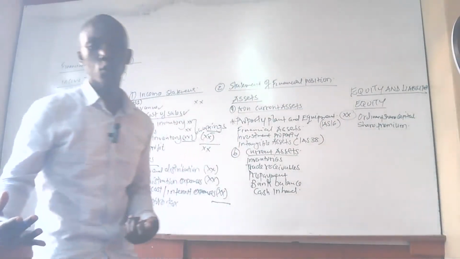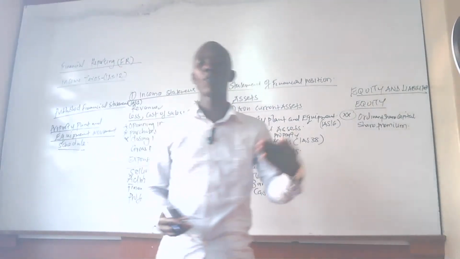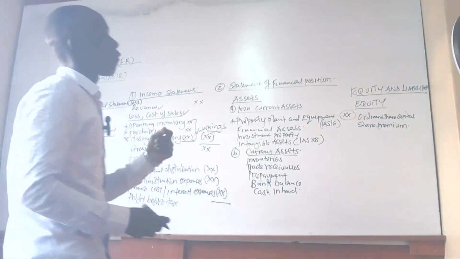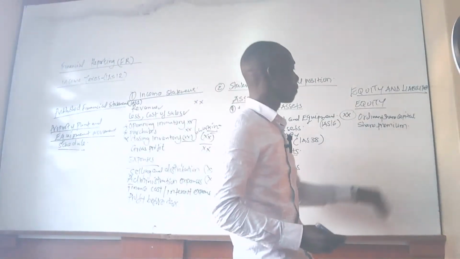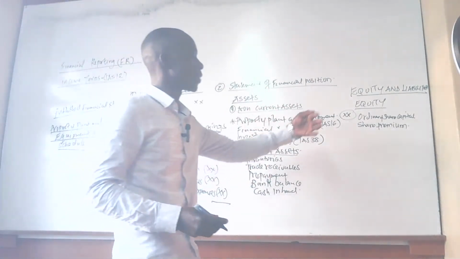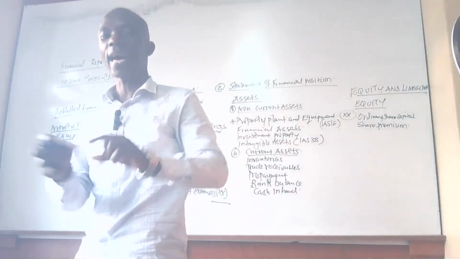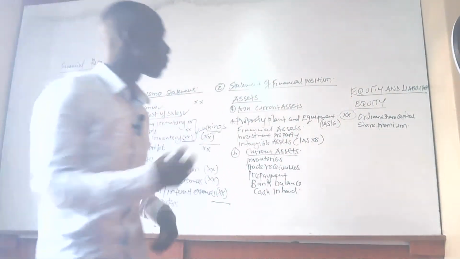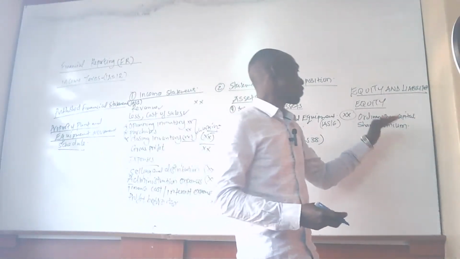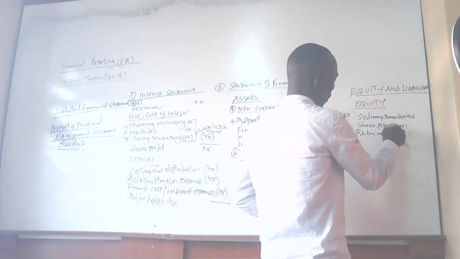And also, we say that the share premium is an amount above the par value. That is what we said again in foundation level. It is that amount at which a share is sold at the market value, an amount which is above the par value. That amount which is above the par value is what we normally refer to as the share premium. Then from there we can talk about the retained earnings.